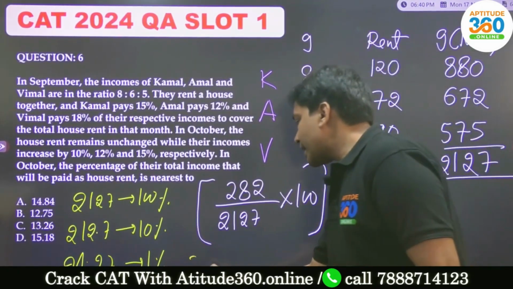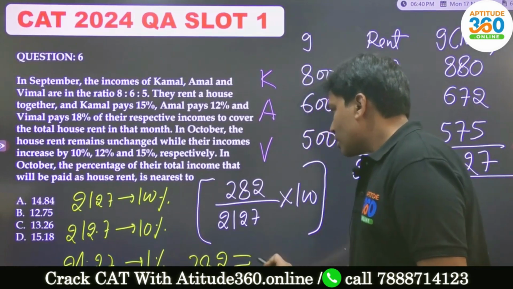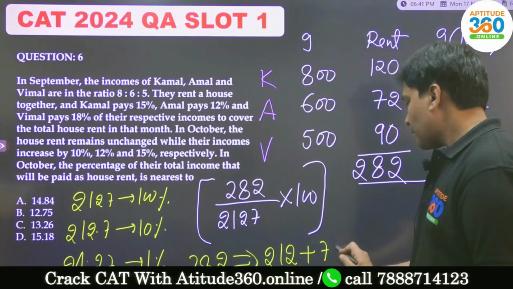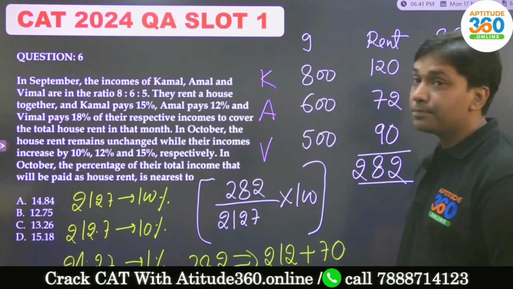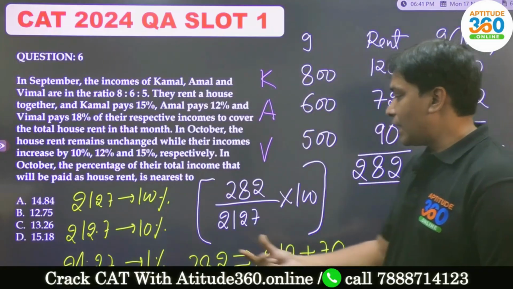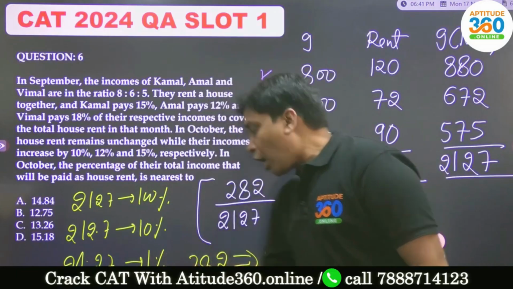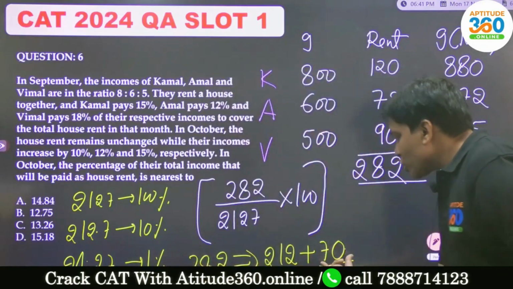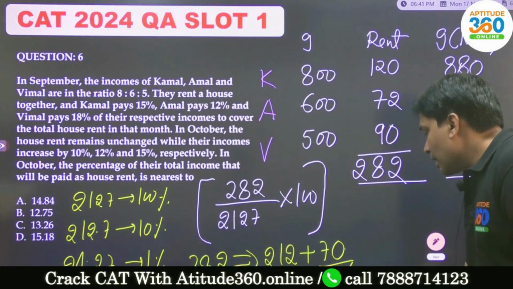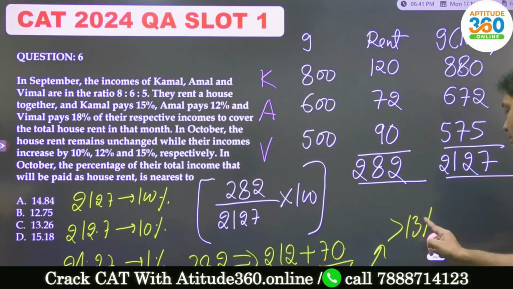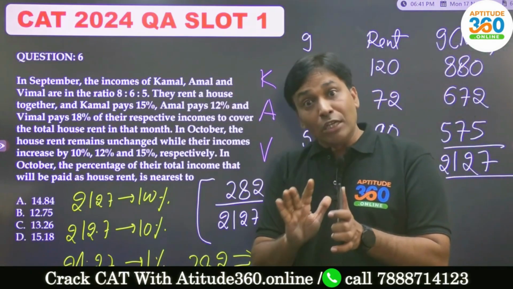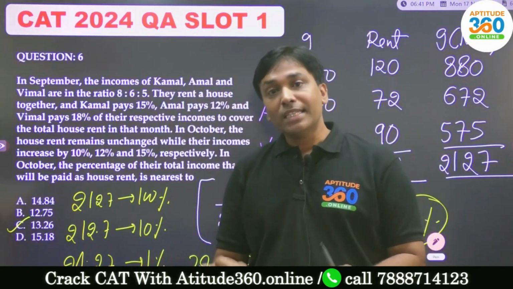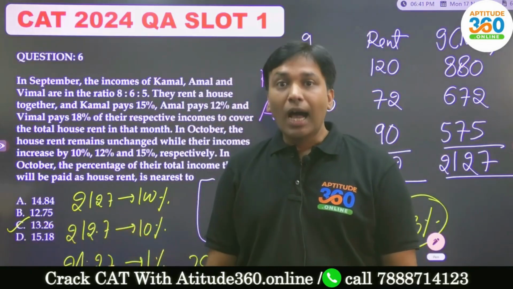And then we need to find out 282. So can I say that 282 is going to be 212 plus 70, and this is nothing but 10%, right? This is 10%. How much is 70? 1% is 21.27. So obviously 3% is going to be 63.81, and this value is more than 3%. So this entire answer will have to be a bit more than 13%. So anywhere between 13 and 14%. So that is how you should be eliminating your option. If you look at all your options, option number C is the right answer. What is this? 13.26. Are we understanding this thing?